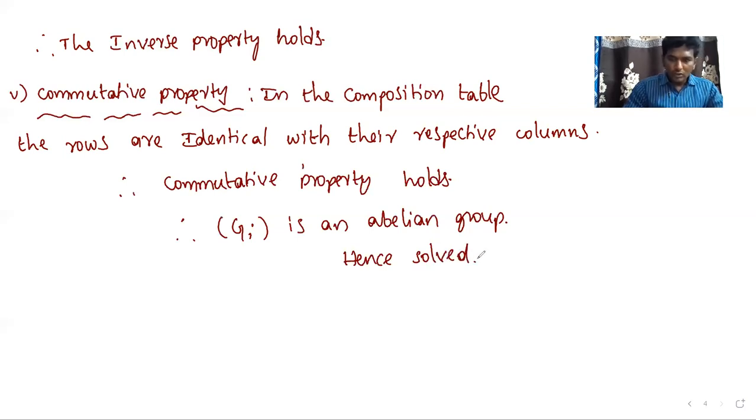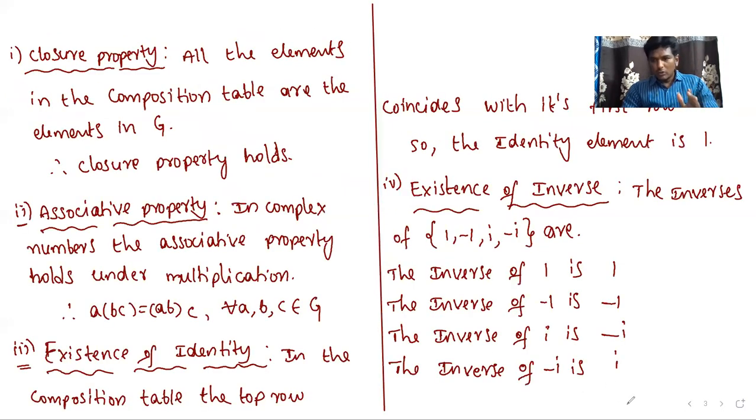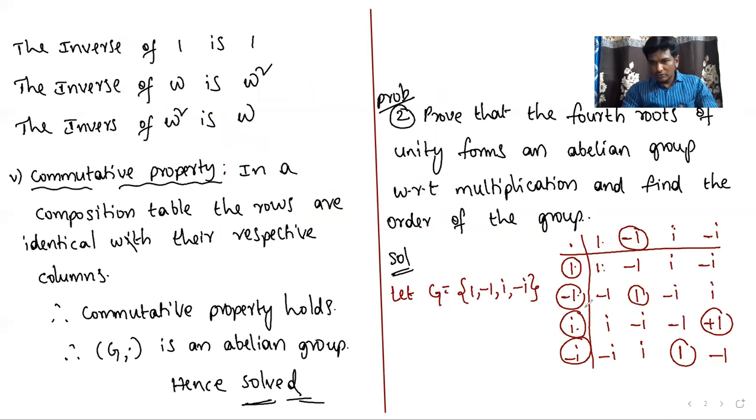So this is the one problem. I will give another problem. So it's enough. This is the way we have to solve all the properties of a group and abelian group. Based on the composition table, looking at where the elements are in the table, if we prove the 5 properties, that is called an abelian group. If asked to prove a group, proving only 4 conditions makes it a group. Since 5 were asked, we have to prove 5 properties using multiplication.